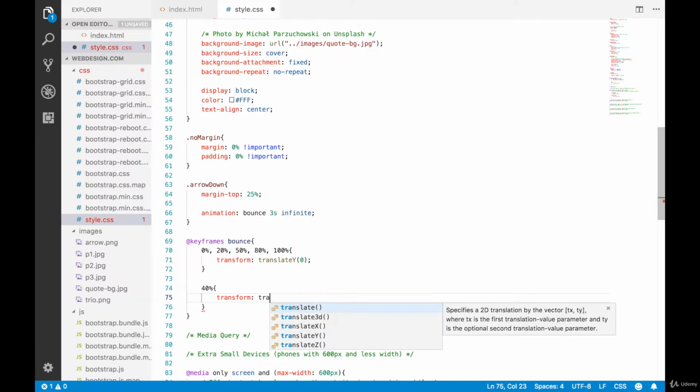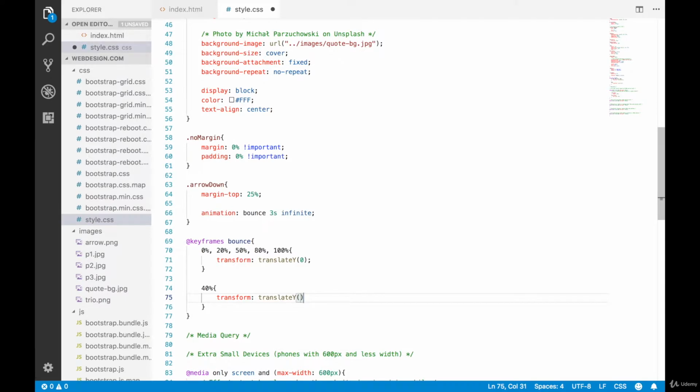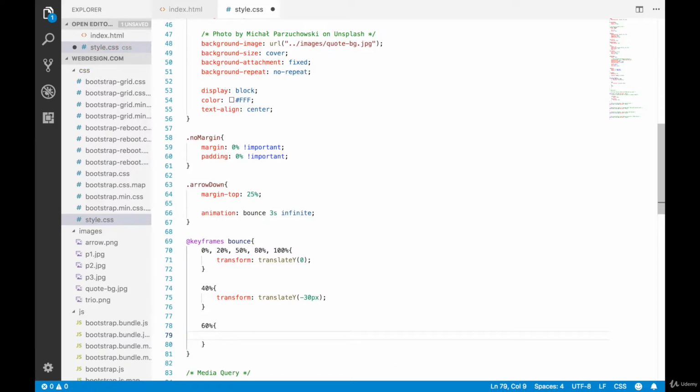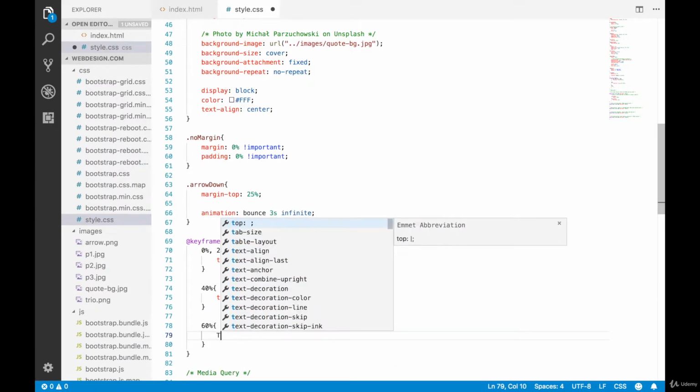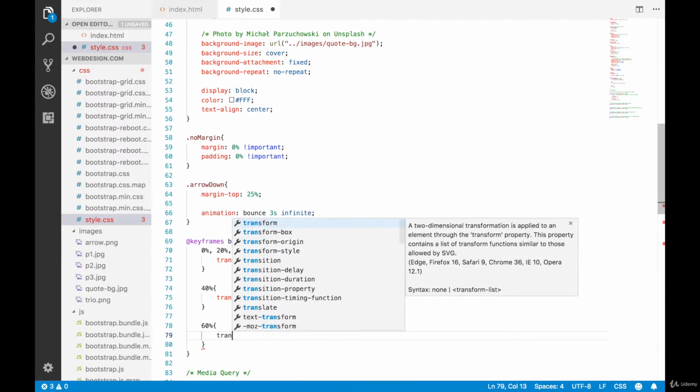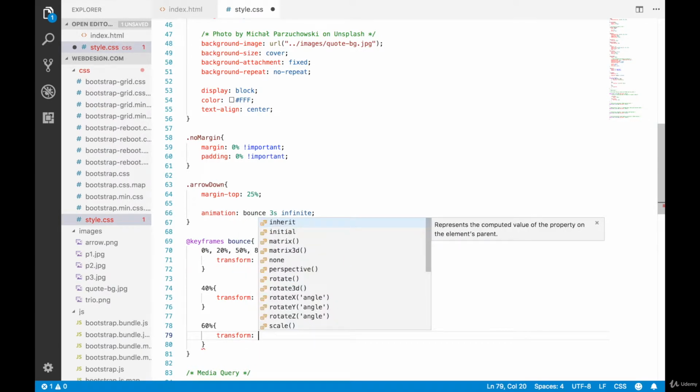Inside this, first of all, we have to bounce this up and down. So I will write 0%, 20%, 50%, 80% and 100%. What should happen?